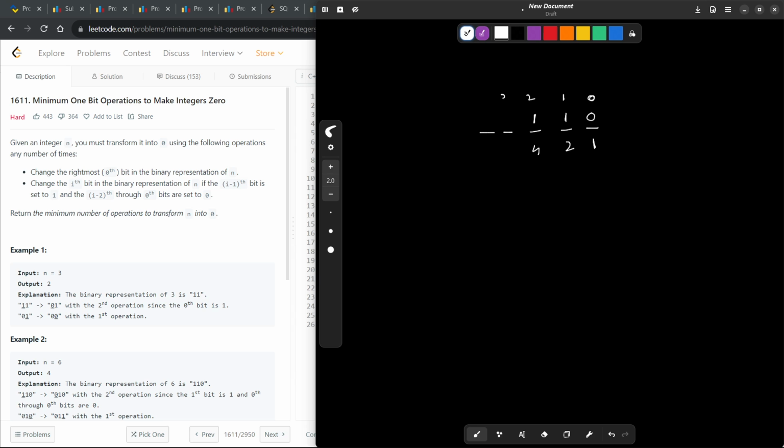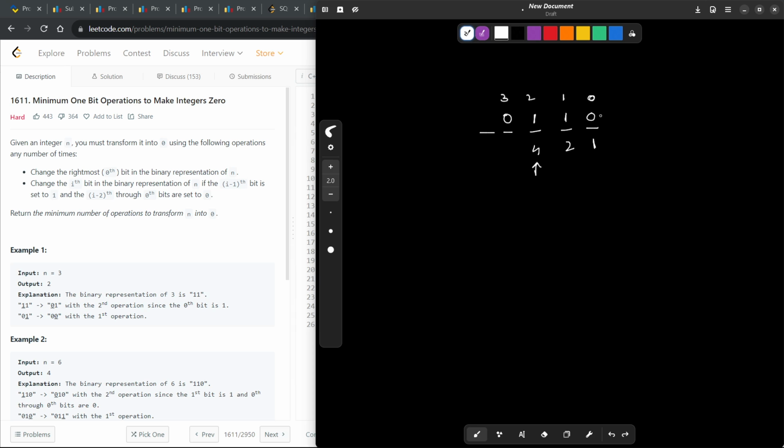So now I want to set this particular bit. Currently it is 0, and let us assume that they are all 0 like this, right? In this particular configuration, you see, to reach the current configuration I have, it took me 4 steps. Now let us proceed from here. So now I want to make this 0 again, right? Because I want this bit to be 1 and all the other bits to be 0 in order to change this particular bit. So I want to make this 0 again.